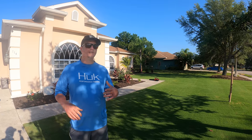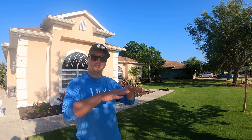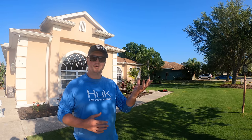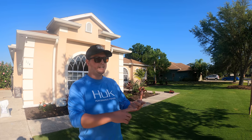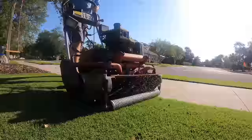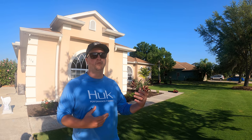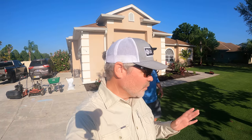So one thing that I'm not doing that I typically do is I haven't put down any plant growth regulator. When you put down a plant growth regulator, it slows down the vertical growth of your turf and allows you to mow less frequently. There's a handful of different kinds. There's T-Nex, there's Primo Max, there's Governor G if you wanted to do a granule. There's tons of different options for plant growth regulators. I just haven't put anything down yet. I wanted to let my turf really establish before I slowed it down. And so that's one of those things you want to consider.